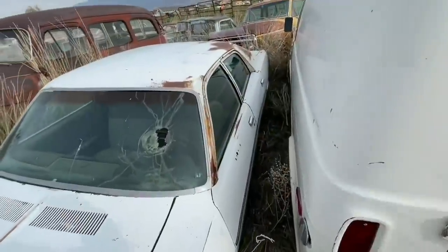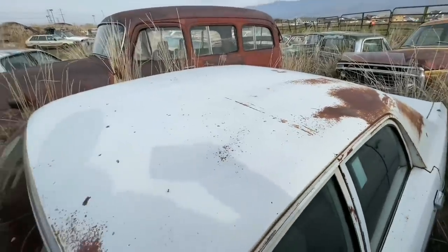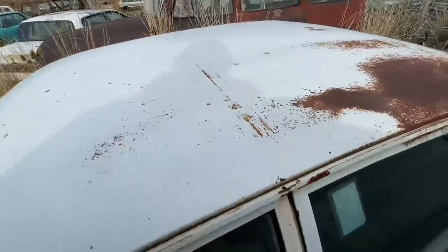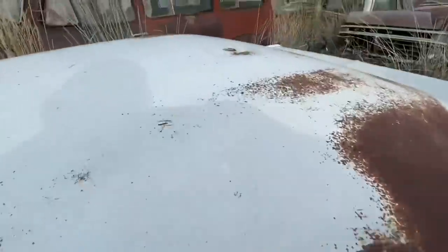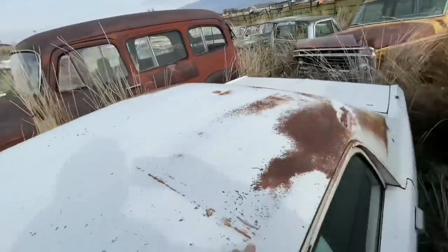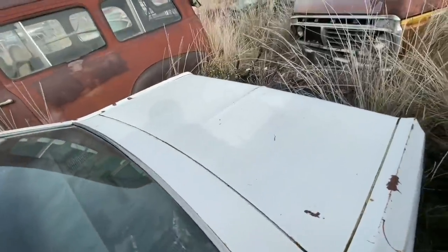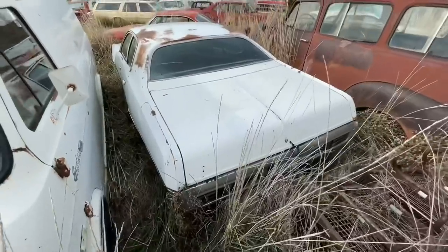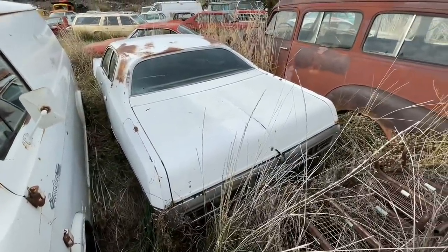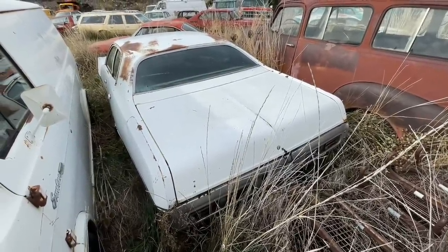And if you come over here, there's just kind of a weird stripe across the top with some holes right here, and a hole that was filled in from an antenna. So I'm just going to take a wild stab that there's a good possibility that this one is a real deal police car. How cool is that?